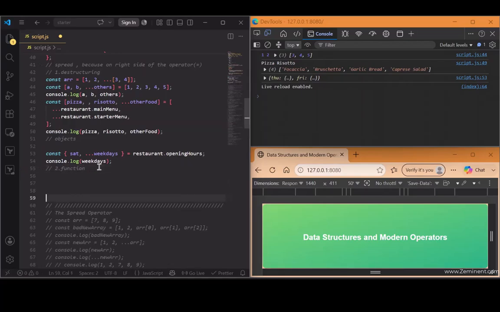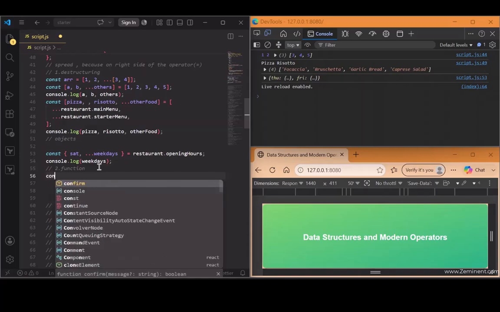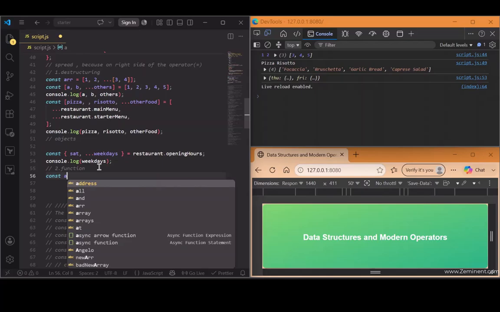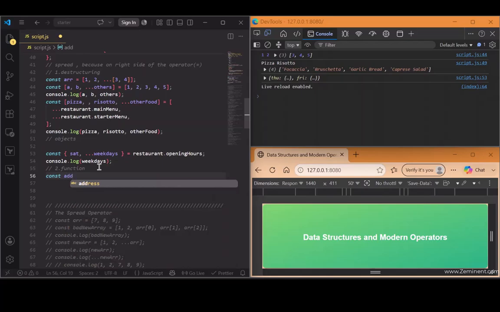So in this function, let me add the constant, let me say add, and I am declaring this as a function.